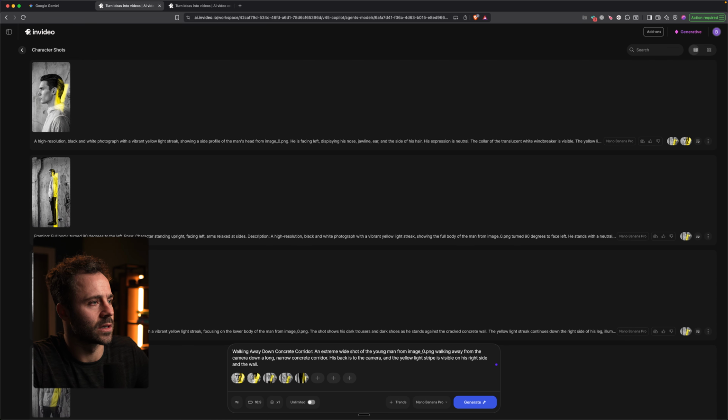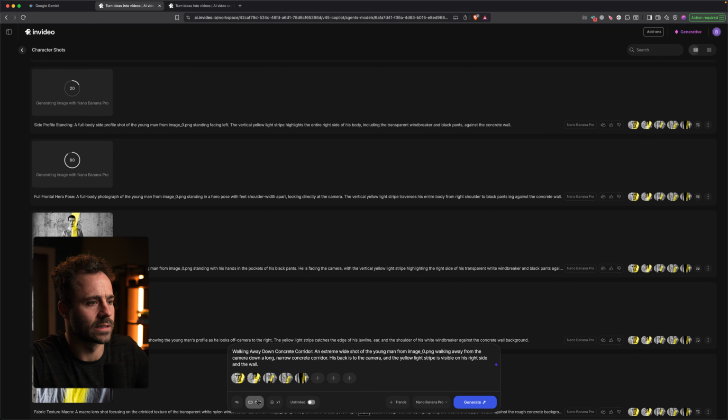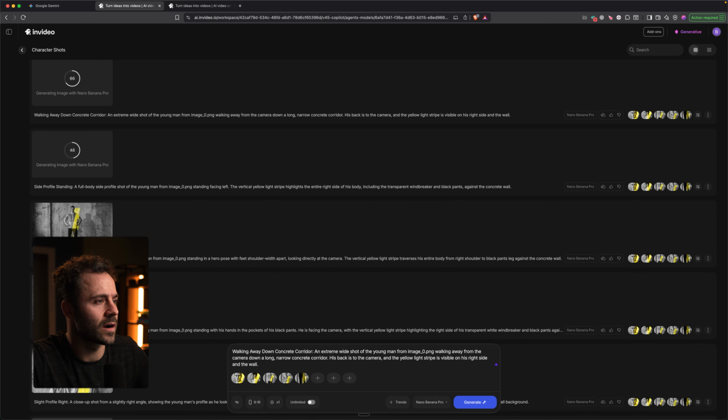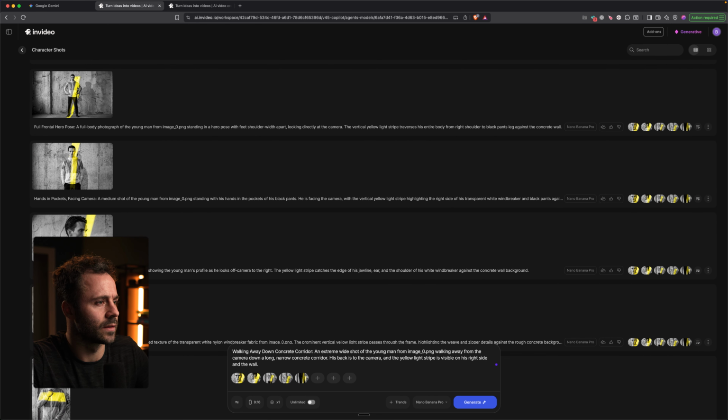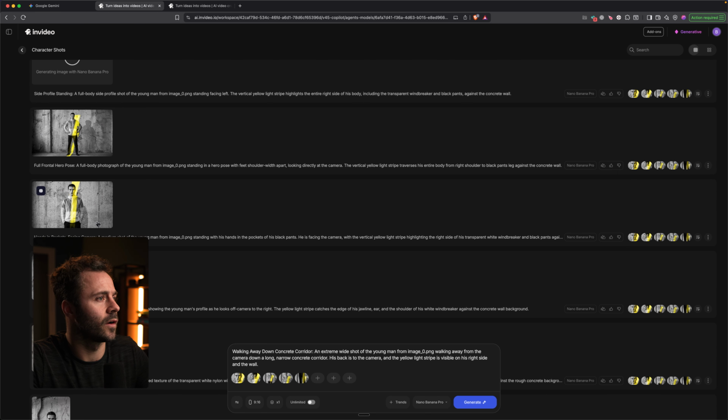I have got lots of other examples down here that I've been generating. Hopefully these don't take too long. I have got it on 16:9. That is a mistake by me, so just make sure you are generating them in the right frame, but it doesn't really matter, to be fair, we can still look at these. So as you can see, this is like the macro. Really like that. Nice side profile shot there.